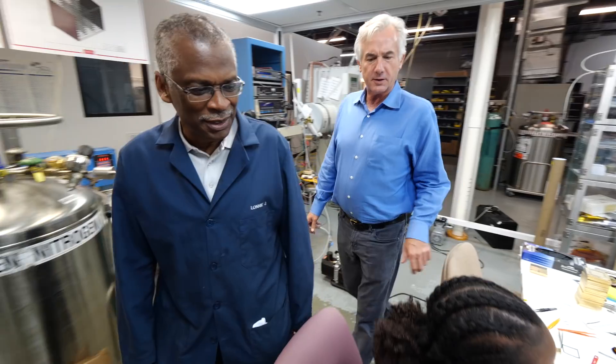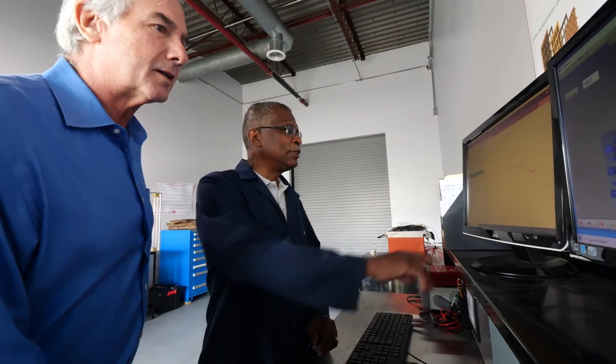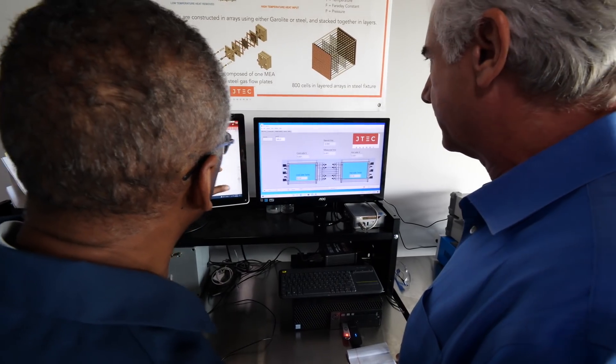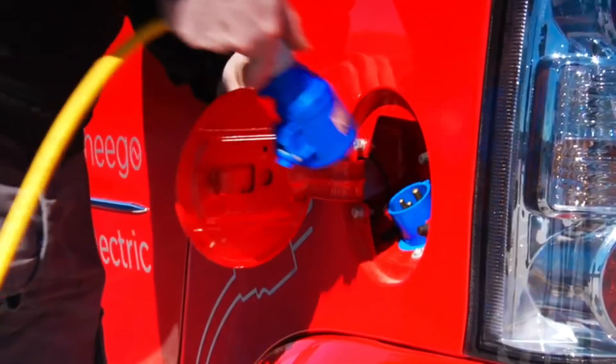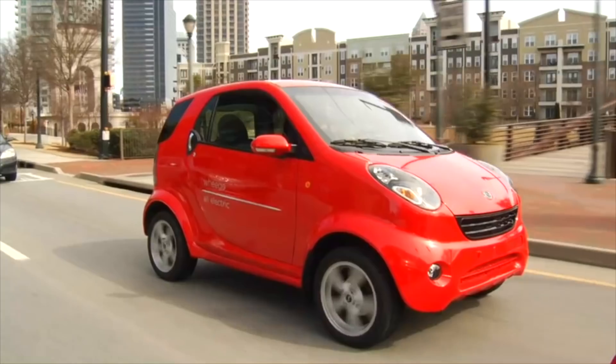Together with Mike McQuarrie, I launched a new company, JTEC Energy, to bring this renewable energy to the world. McQuarrie's career is marked by his ability to recognize world-changing technology very early and bring it to market — from his days as an internet pioneer with MindSpring, to digital music, to electric cars, to autonomous driving. McQuarrie sees technology early and makes it happen in the marketplace.